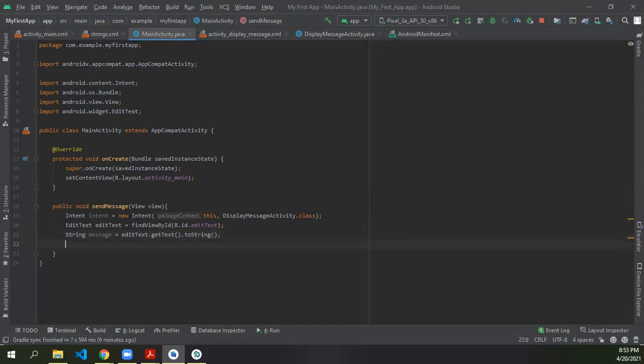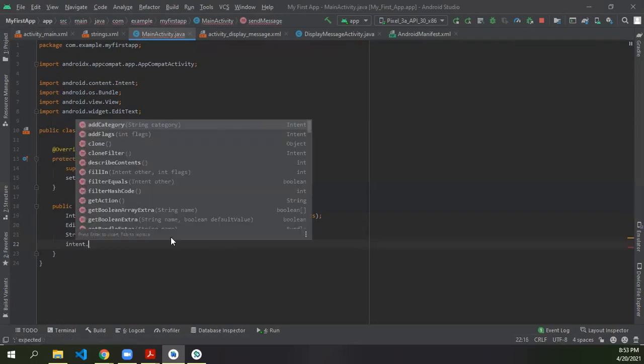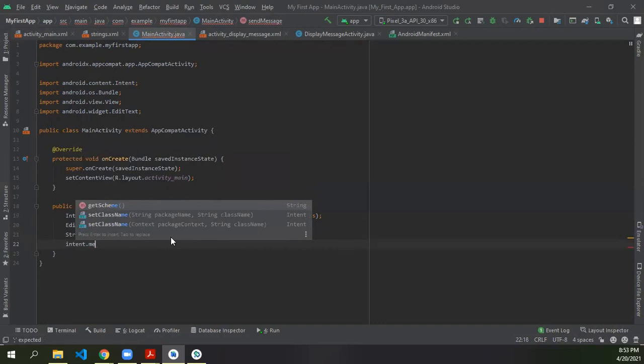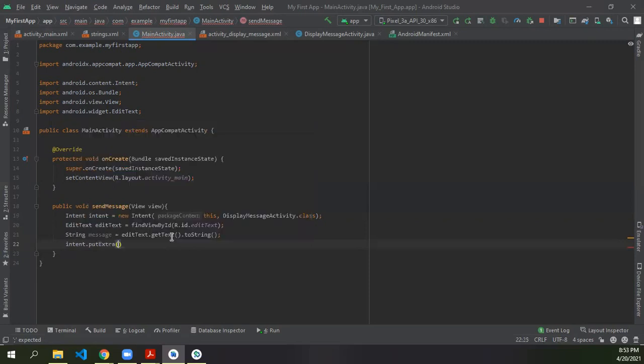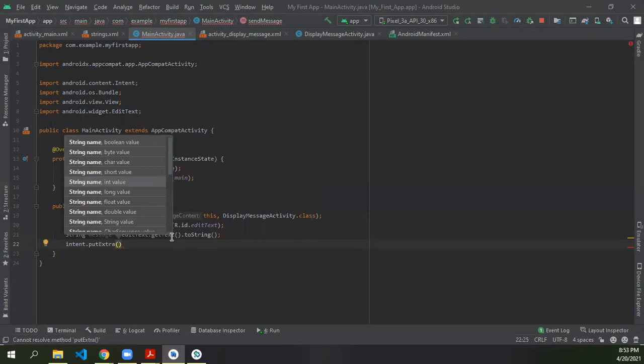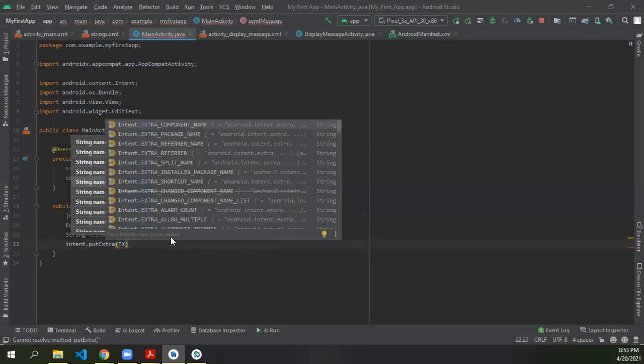And finally, we are putting this message into the intent. By using this intent, we are going to store the message.